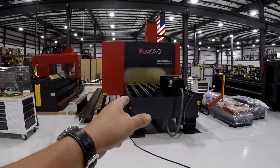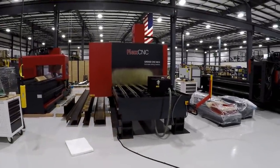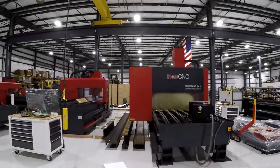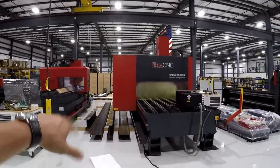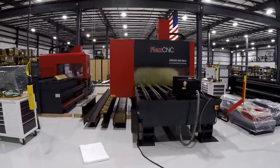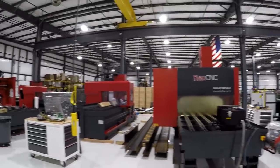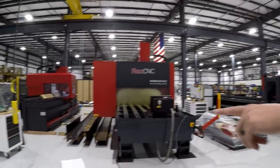And is this that guy right here? Which one are we? No, we don't even have this one in yet. This one's still in the works of R&D and getting done, so we're not going to bring that one out yet. So it's going to be dedicated to putting holes in the I-beams? Correct. Right in the webbing of I-beams, 100% dedicated to I-beams on that. All right, so that's going to be Flex Beam. Getting into the CNCs right now, the two versions that we offer, a C-series, which is going to be this guy on the left.